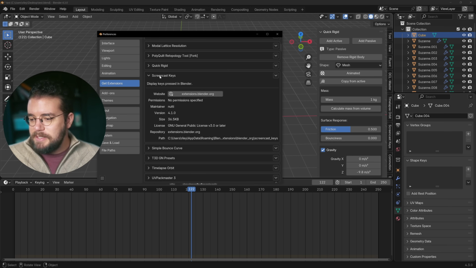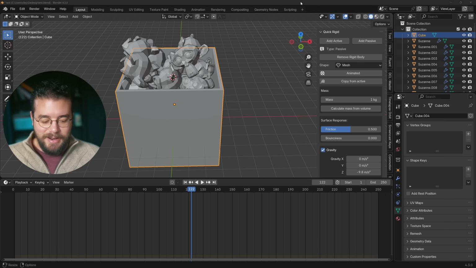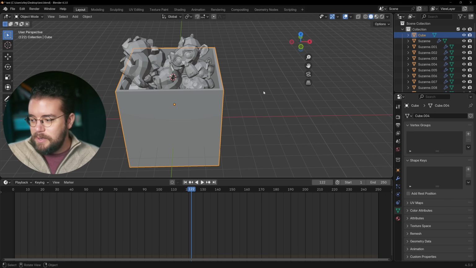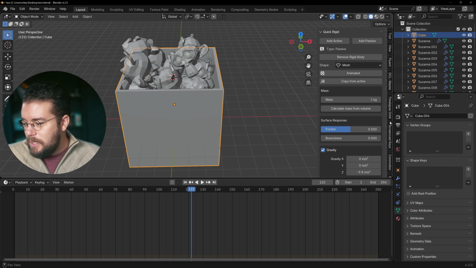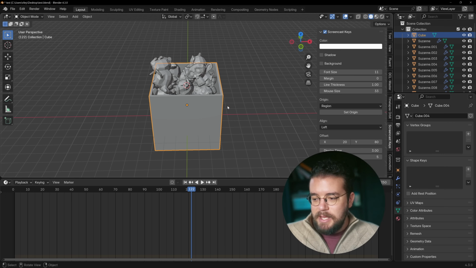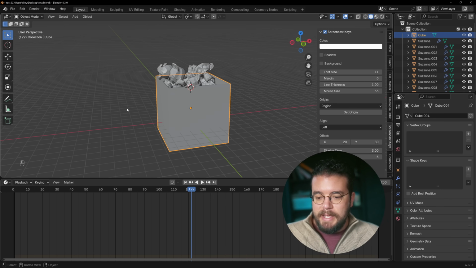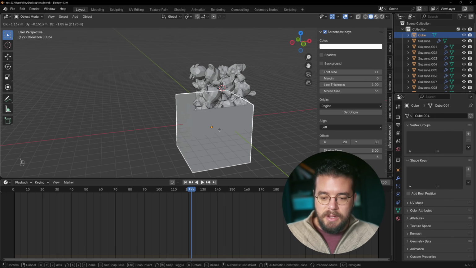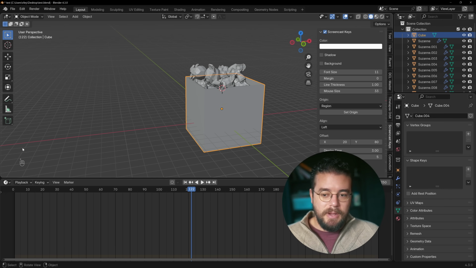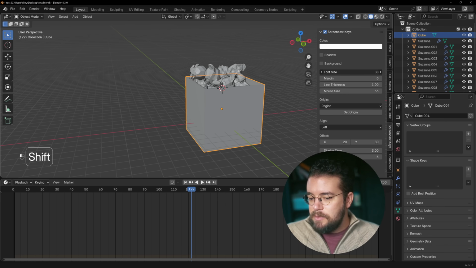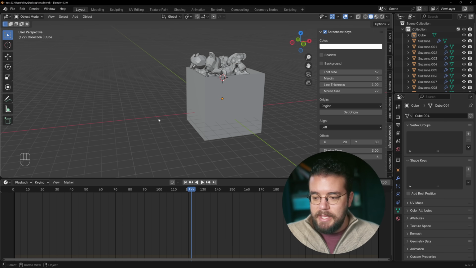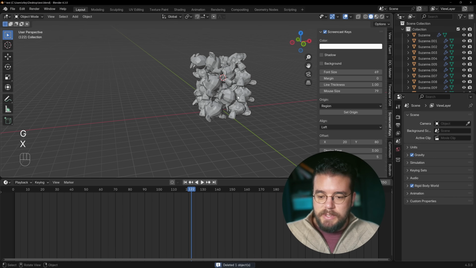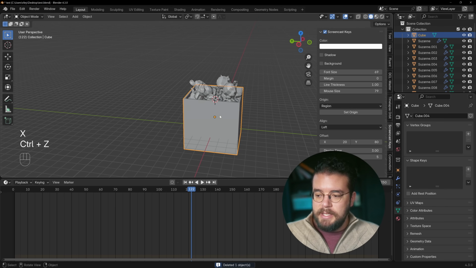Okay, Screencast Keys is the one that I keep forgetting to turn on, including in this video. This is great if you're teaching Blender like me. Just come over to Screencast Keys. The magic of this is it'll display every key that you press on the screen here. Now my monitor is 4K resolution, so that's absolutely tiny. So we can increase the font size, we can increase the mouse size, and now as I press buttons, you can see a history of what I'm clicking and everything.